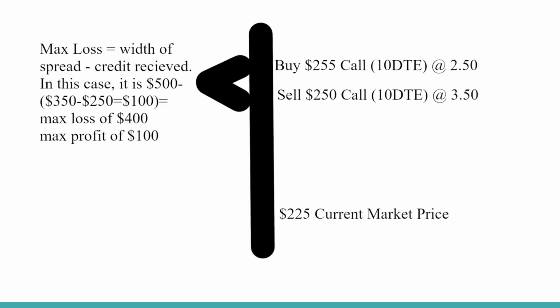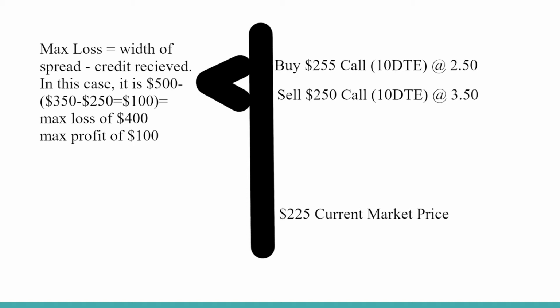The way it works is you receive $100 of cash, and now you own this credit spread, which has a value of negative 100, and you want this to expire worthless. At expiration it will have a value of 0 if it never hits 250. You will slowly begin to lose up to $500, beginning from 251 actually, because that would be your break even, since you received $100 of credit for this trade.